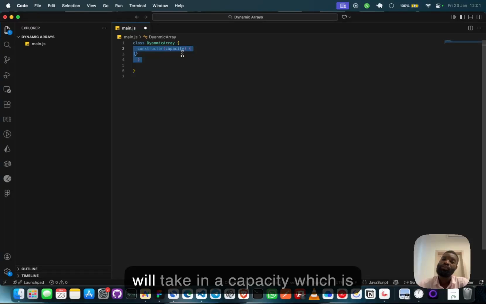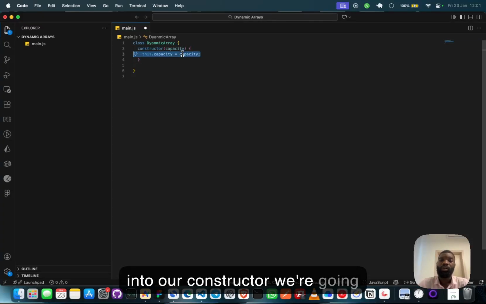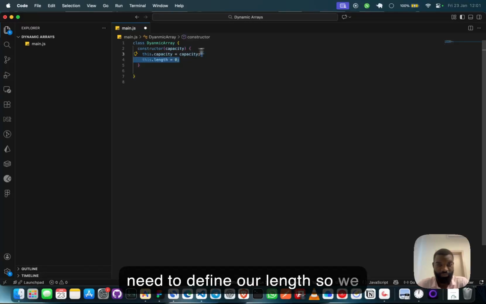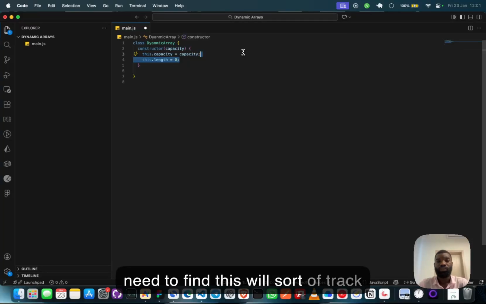Our constructor will take in a capacity, which is the initial amount of items that we want our array to hold. Capacity is going to be a number. When we pass that into our constructor, we keep that value as a property within this class. Next, we'll also need to define our length, which will track how many items we already have within our array.